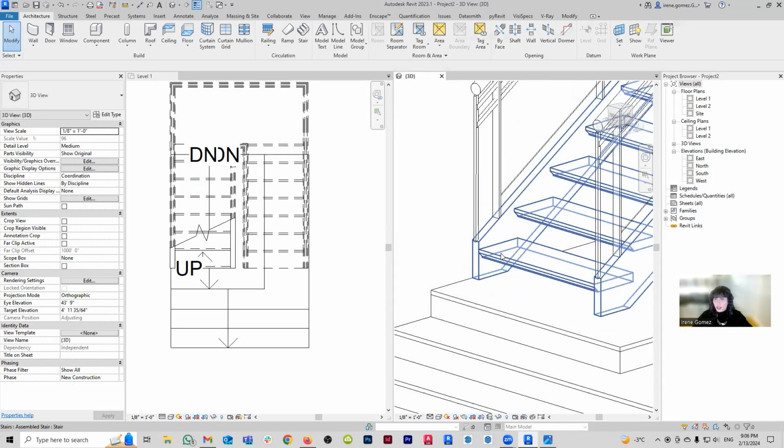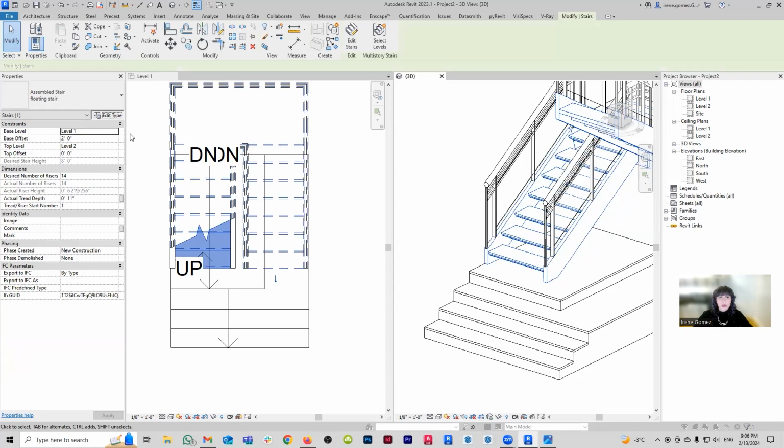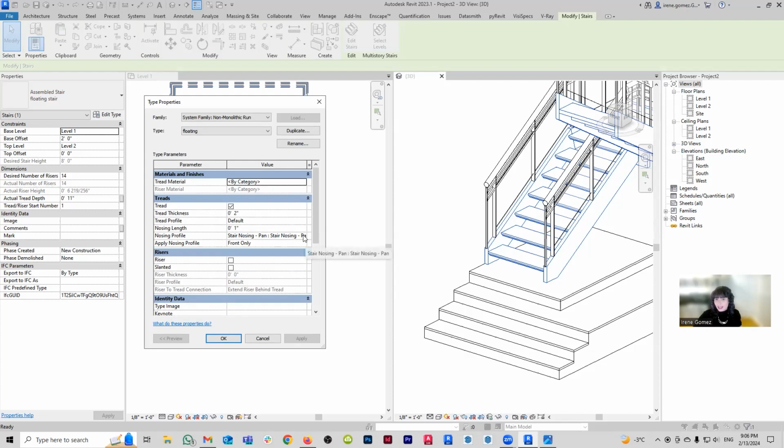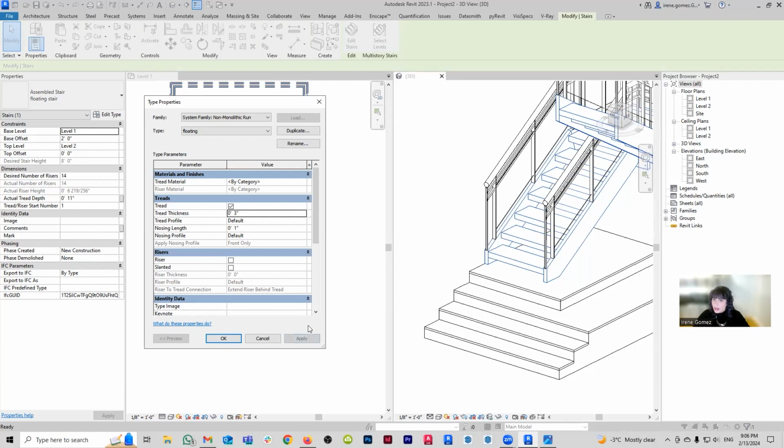I don't really love the shape of the treads themselves. So we can come back here and go back to editing our run. And for the treads, you're going to see that the tread has a profile. So you can create your own custom profile, or you can work with the default. The default is just going to make it like a nice little square, which is exactly what we want. Now, what I do want is I want to make it a little bit thicker. Like in the image, it looks more like a 3-inch thickness. So let's see if we apply that. Yeah, that's looking much, much better. Nice. Okay, great. That's really all we need here. I don't need a nosing, so I can make it 0.